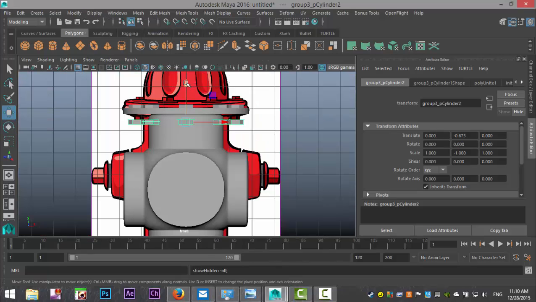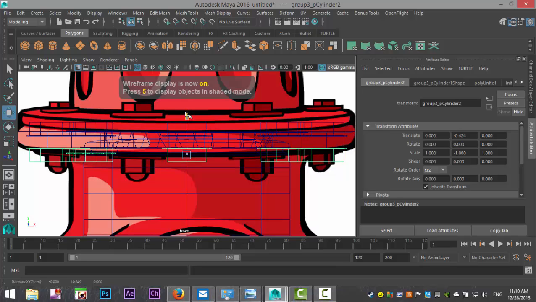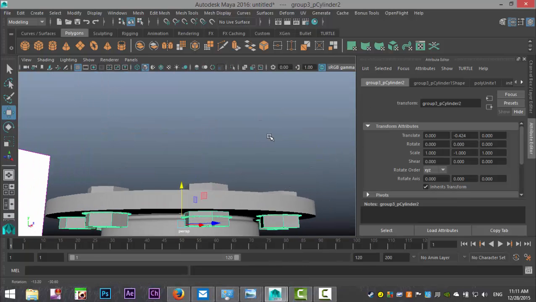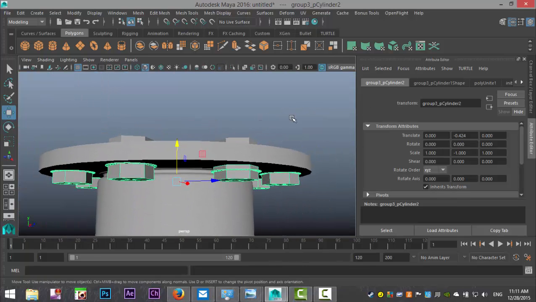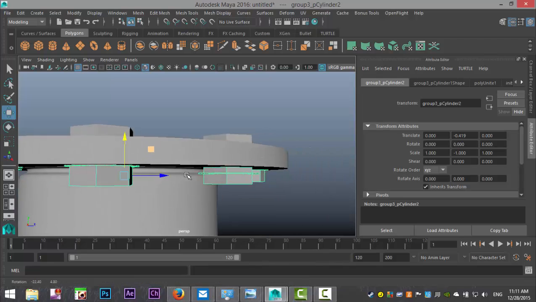So now we can move them up. I have to zoom in. For wireframe mode. And that should be okay. Just have a closer look here. All right.